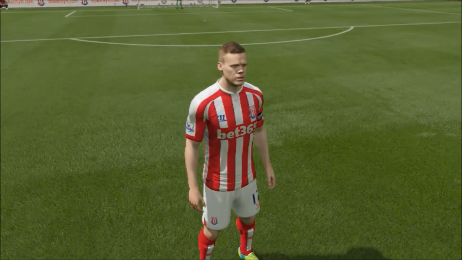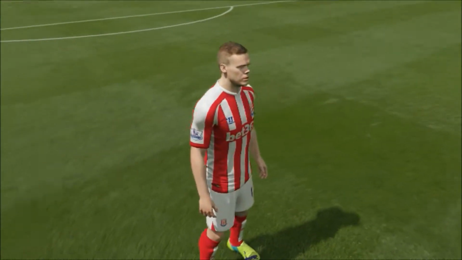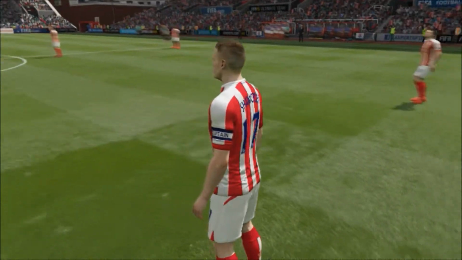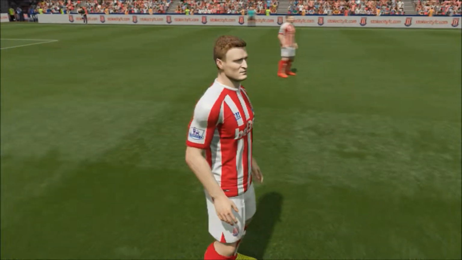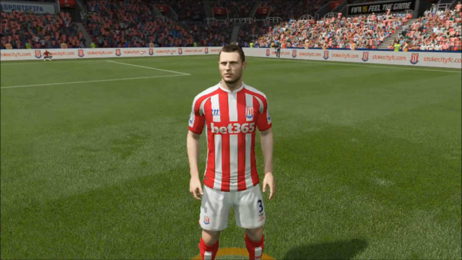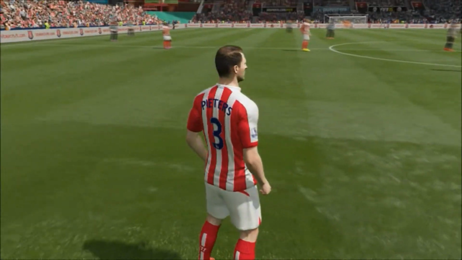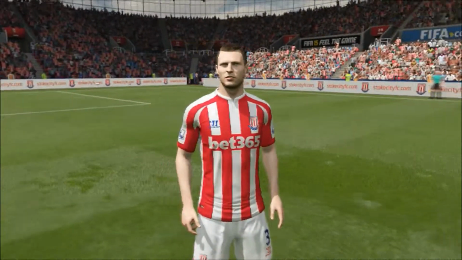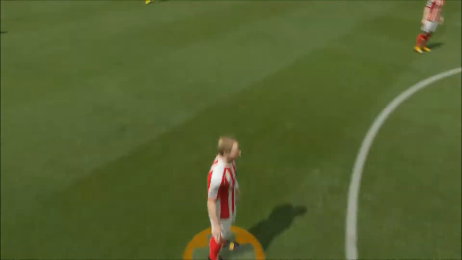We've got Ryan Shawcross, Stoke skipper. He's literally like a perfect replica, this is. So much better than it used to be. And we've got next Huth. Oh my god, I haven't looked at Huth before. That is, again, a great one. We've got Eric Peters, the Dutch international. Again, another, you see what I mean? It's crazy really how well detailed they are. I know it's next generation, but you never got this before.